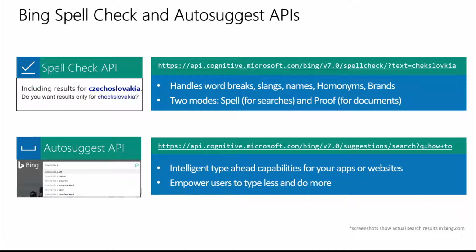Then the auto suggest capabilities. Auto suggest will let your users type less and do more. For example, we understand the user intent based on the signals we receive. Let's say in the coming week we have Thanksgiving, right? So when someone starts typing TH, we understand that a user must be looking for Thanksgiving related information or deals, and we automatically start providing suggestions for Thanksgiving as the result set. So it is a powerful feature which helps the users.